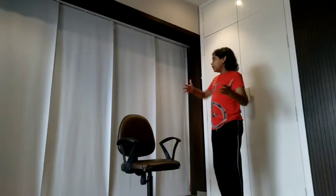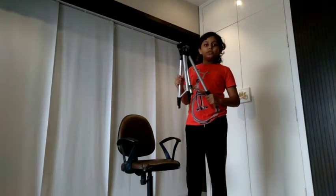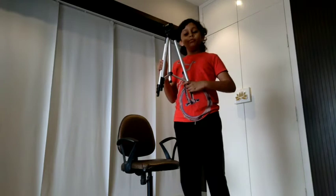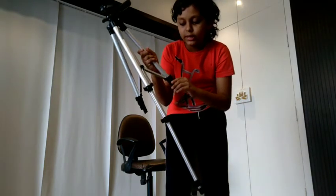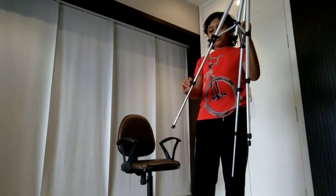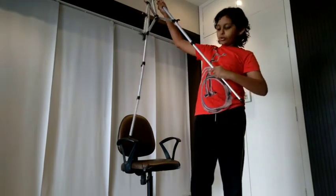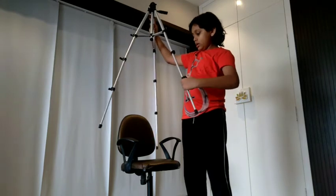After you are done setting those three things up, I have a tripod here which I'm gonna use. A tripod is used to keep the camera still so it's not moving, which helps the video quality come out very good. There are three legs attached — you have to open them and you can adjust the height to however long you want. After you completely open it, you shut the locks, because if you don't, the tripod will move and your camera might break.